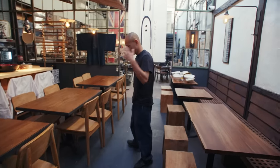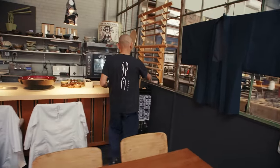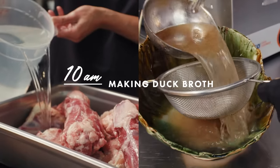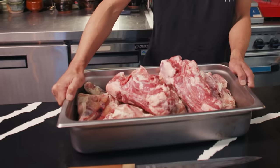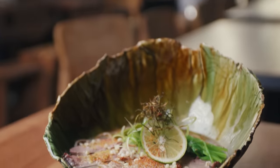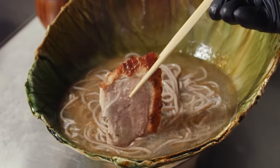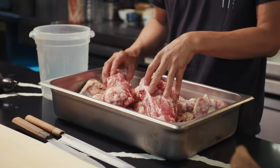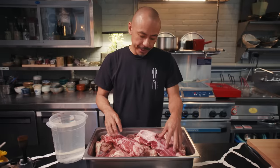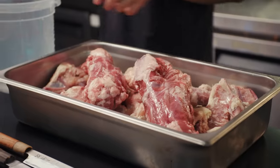Let's start, let's go. So now it's 10 a.m. Before making soba noodles, I have to make the duck broth. This is duck bone and the chicken bone prepared yesterday. This dish is our signature duck shio soba and the ume shio soba. We are cooking three types of duck: Chinese Peking duck, Japanese roasted duck, and French duck confit. This is duck bone mixed with chicken bone too. Only duck bone is gonna be irony, so it's more balanced with chicken bone.